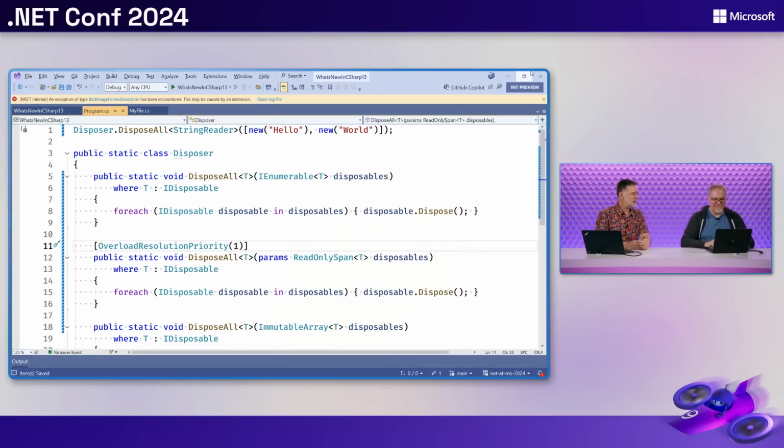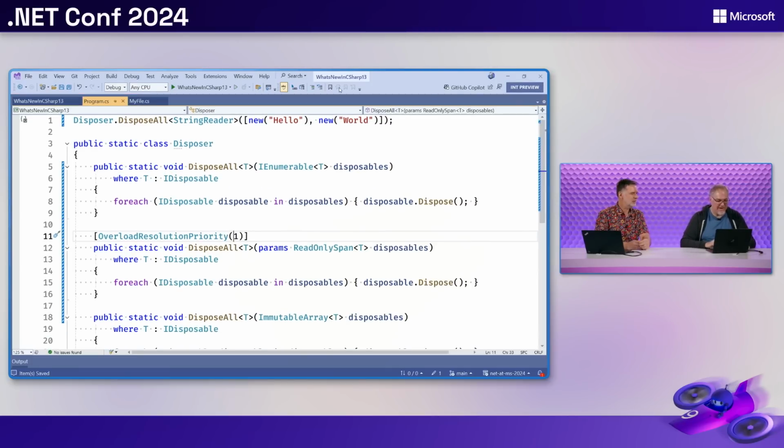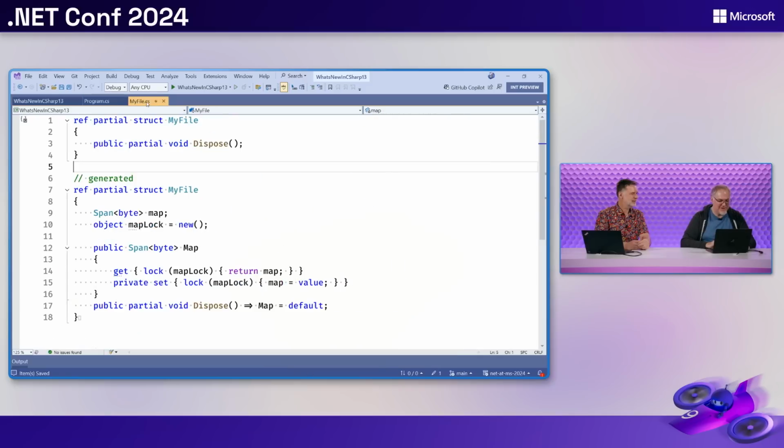I think let's go and look at some other code. Sure. And that's 3 features down in C# 13. Yeah. And we're coming over to this very little file. Very little new syntax. Actually, no new syntax. Yeah, not so far.